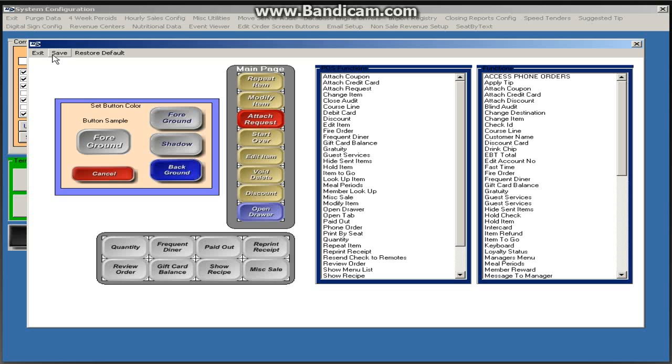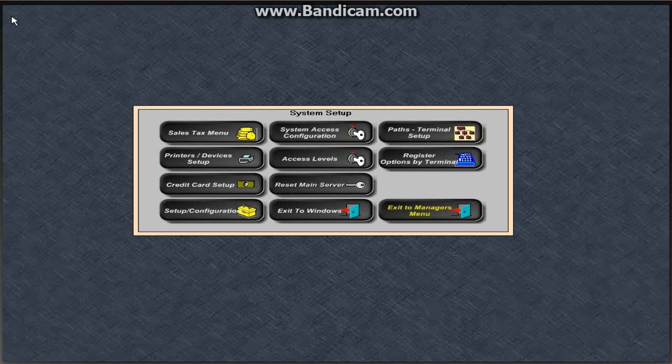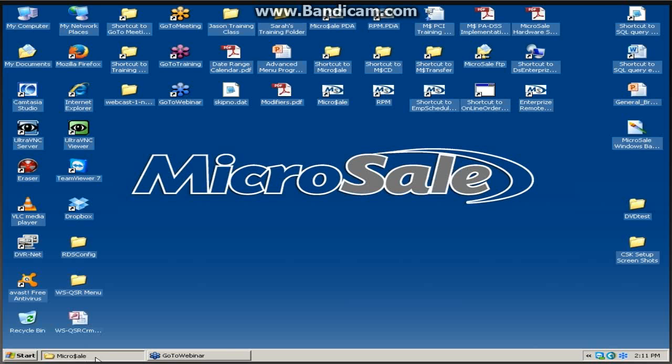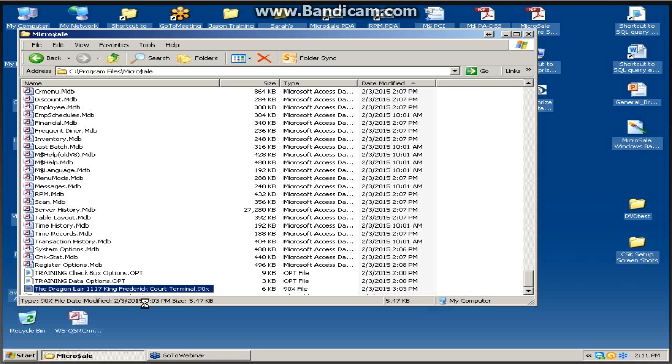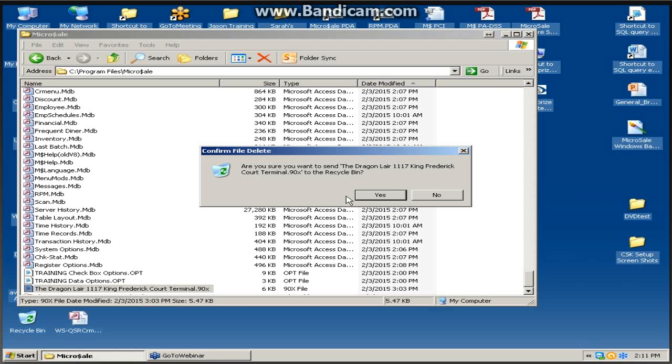All right, so when you make any of the changes here, you'll hit save. You will revisit this screen again later in the document to customize this, but to get your customer up and running, come in here, hit Restore Default, and save. So I'm going to go ahead and exit out, and I'm going to grab a new license file for myself, and we're going to try to activate our license again.